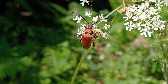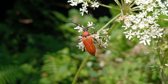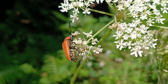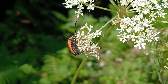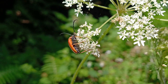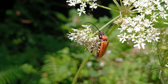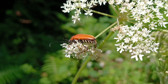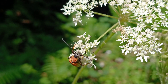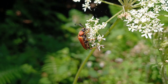Much as I like green moths, I love red beetles. And although this isn't pillar-box red in the way of the cardinal beetles, it's a super sort of brownish, tawny red. The antennae are all black. The legs — the femur are all black on all six legs. And then the tarsi and tibia all appear to be a light tan-brown colour. Obviously the elytra is that beautiful red colour. And the pronotum is round and the same colour red. And then you've got the black head. What a super thing.